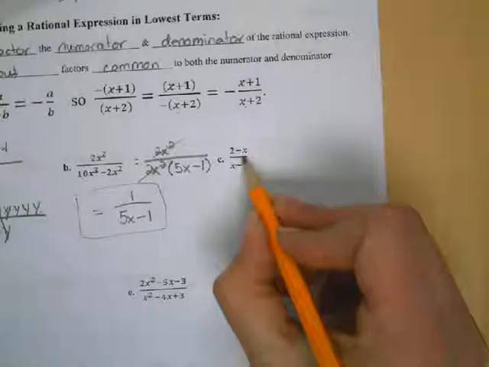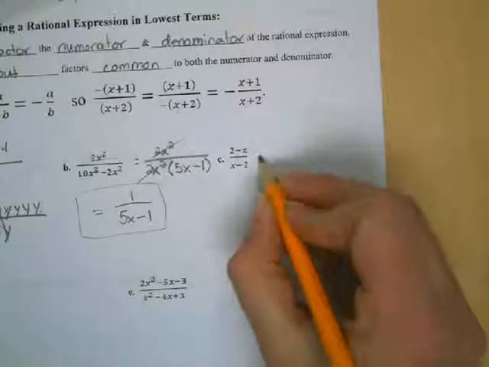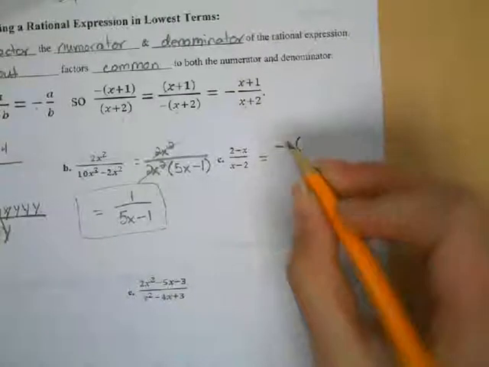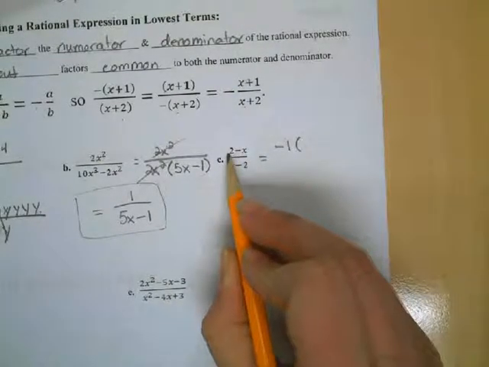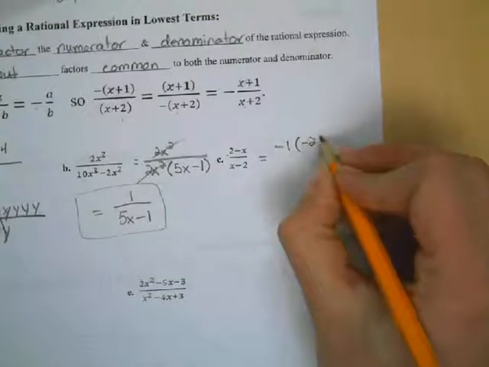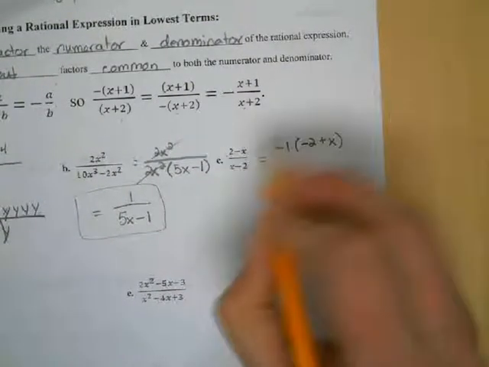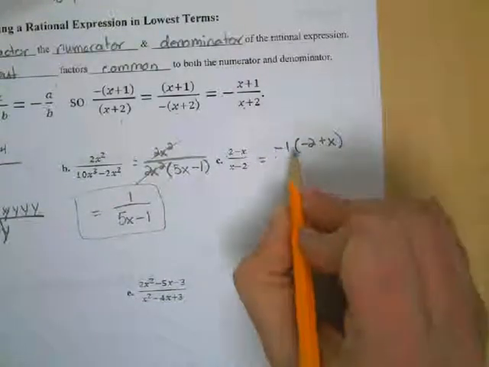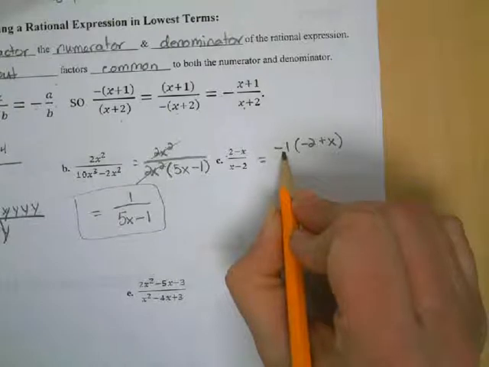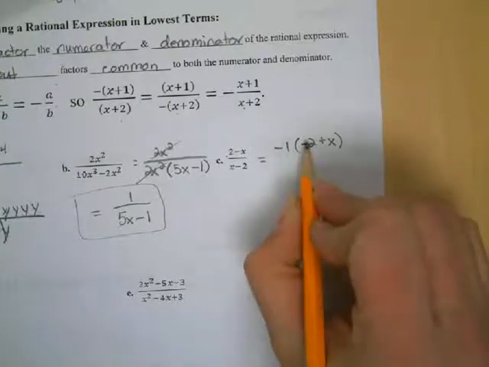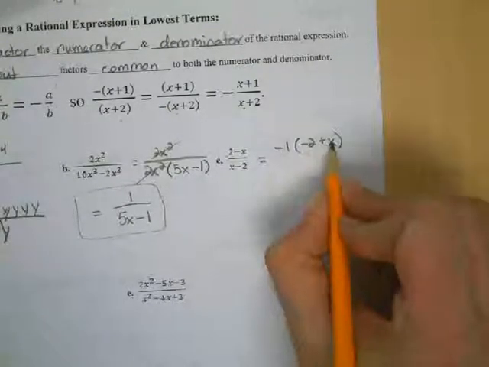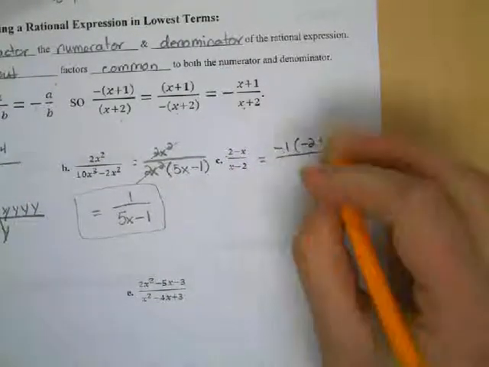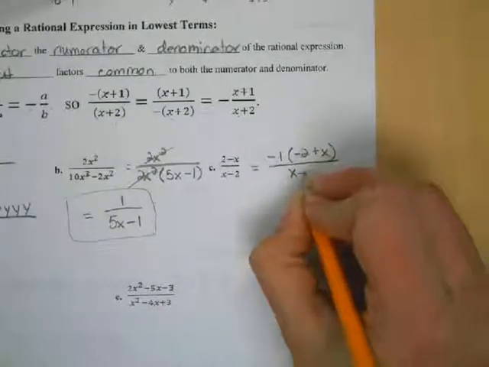take a negative 1 out of this and factor it out to the front, okay, what's behind it will change signs. I will get negative 2 plus x. Okay, both things behind it will change signs. -1 out front, -2 plus x. If I were to multiply this back in, I'd have -1 times -2 is +2. -1 times x is -x, so I would go back to my original. Okay, that's over x minus 2.